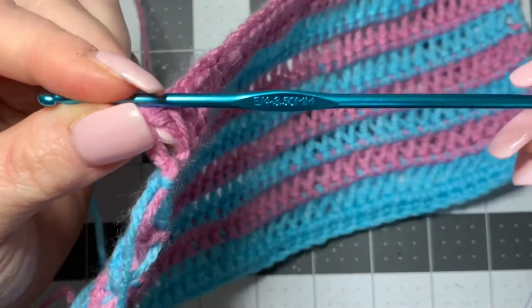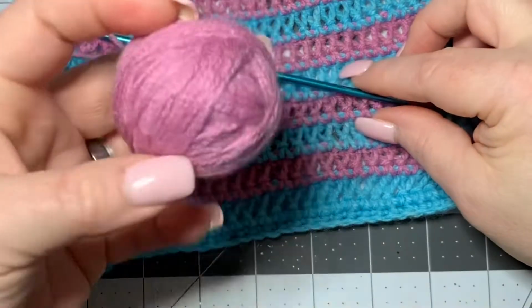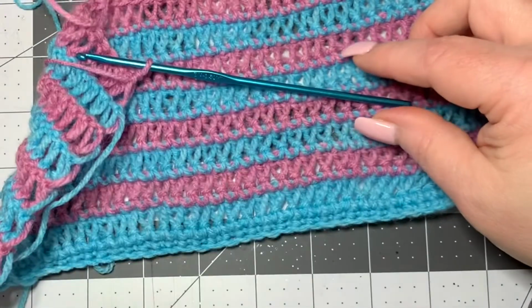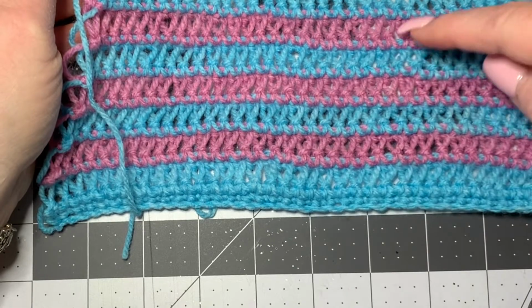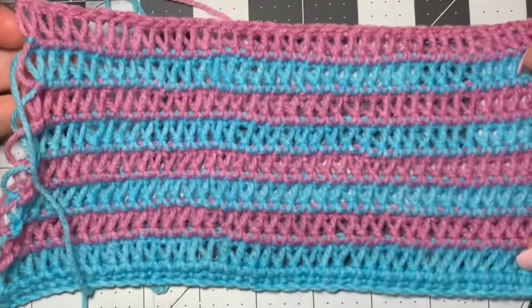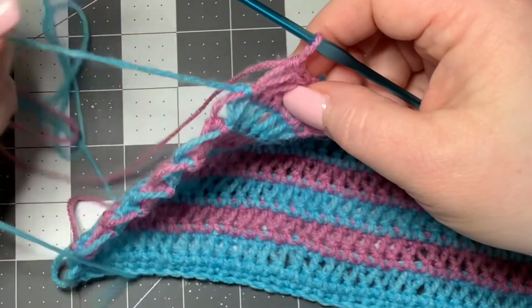We're going to be using a 3.5 millimeter hook, and we're using a 3-weight yarn. Now, I think this looks best with this, but you can really use any size hook and any size yarn. It doesn't matter. Now, every row I'm changing colors. You don't have to do that. You can use a solid color throughout. You could use a variegated yarn, anything you want.